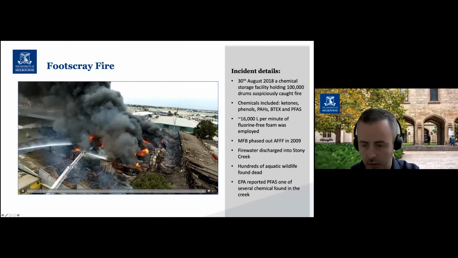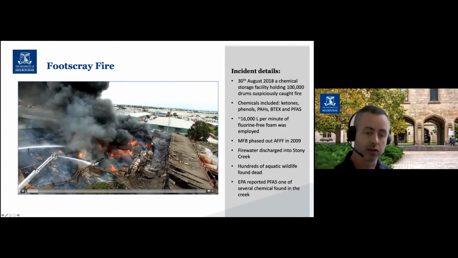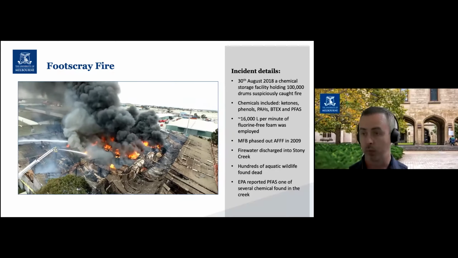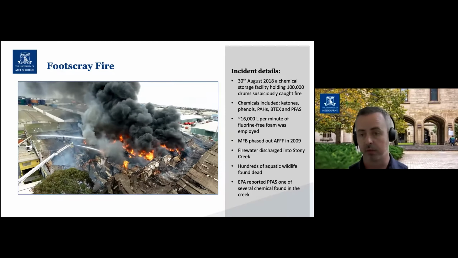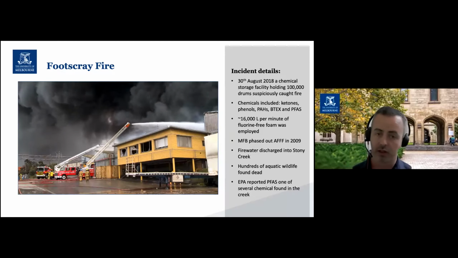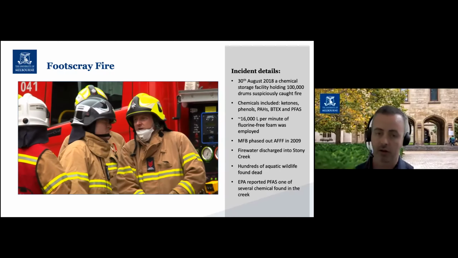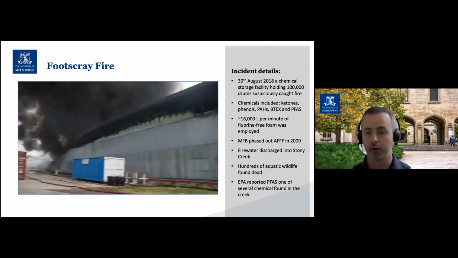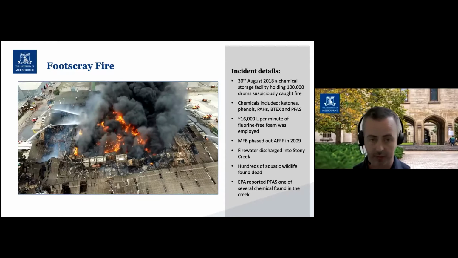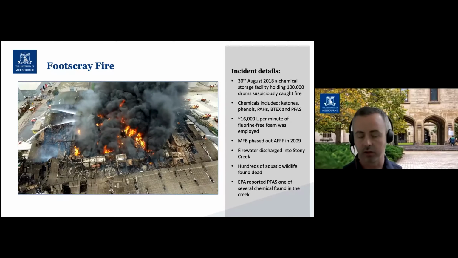Right, so this is what I was going to use as a case study, and I'll rush through this. It was a major pollution incident that occurred in Melbourne in 2018. We've just got a paper coming out on this now, so some of this information is present in that paper. During this incident, there was a suspicious industrial fire where thousands of litres of industrial chemicals caught fire in the middle of the night, and it took 5 days for the Melbourne Fire Brigade to put out the fire. The runoff water ran into the local creek.